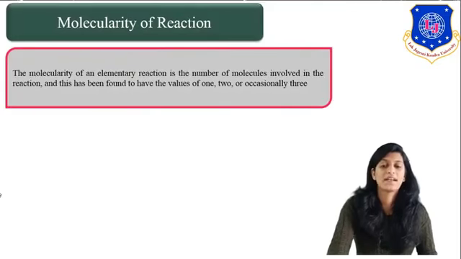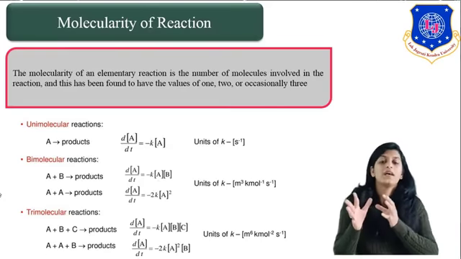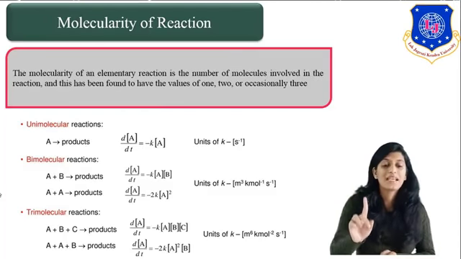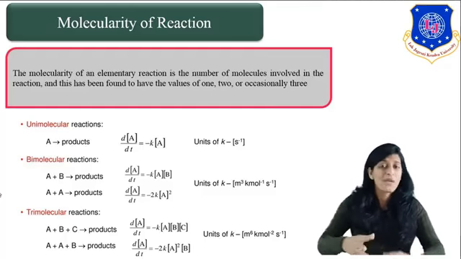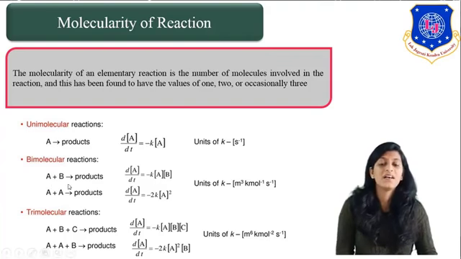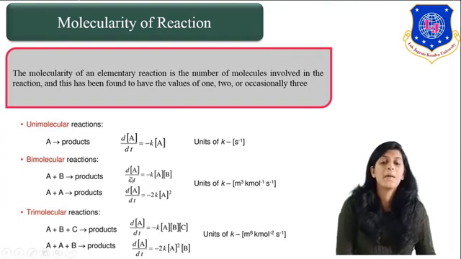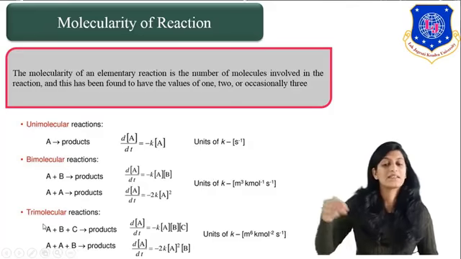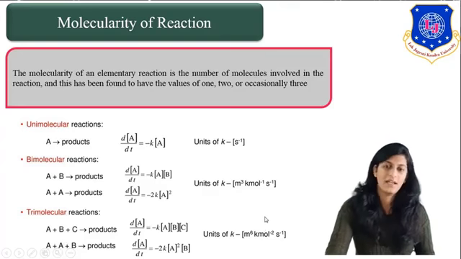Then there is the molecularity of reaction. The molecularity of reaction is basically determining the number of moles which are reacting, right? Suppose we are talking about unimolecular reactions, then there is a single mole which is going to convert into desired product. When we are talking about bimolecular reaction, as you can see here in the example, A plus B is giving me the product. So its rate equation can be written as minus Ra equals K Ca into Cb, right? And there is a trimolecular reaction where three reactants combine together to give you the desired product.